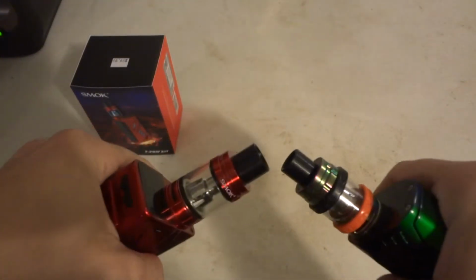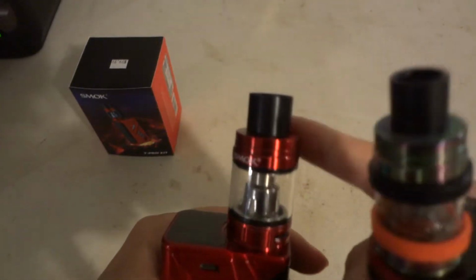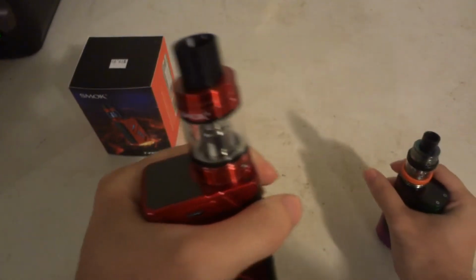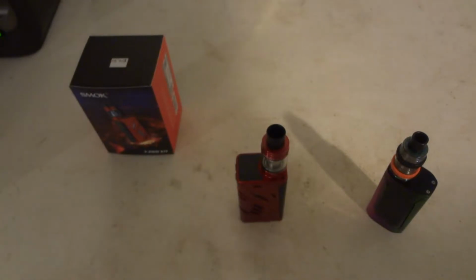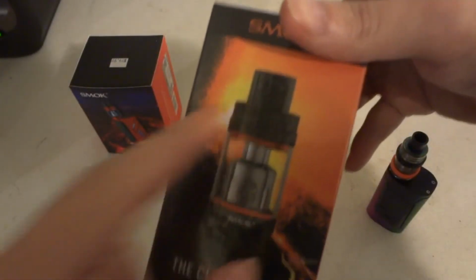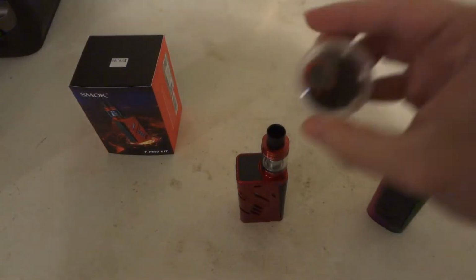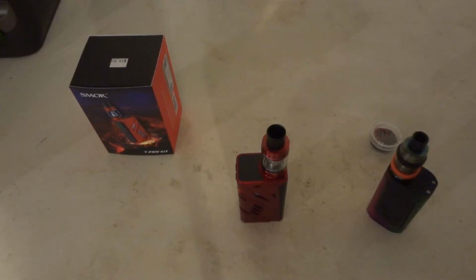The mouthpieces. The Alien is using a 510 drip tip, and this one for the T-PRiV, I'm not sure what it is using, but it's using the bigger ones, like the one that came with the Crowd Beast, the SMOK Crowd Beast TFV8, using a big mouthpiece like that. That's what the T-PRiV uses. Or you could use your other big mouthpieces like this one, or the one that I swapped, this one.